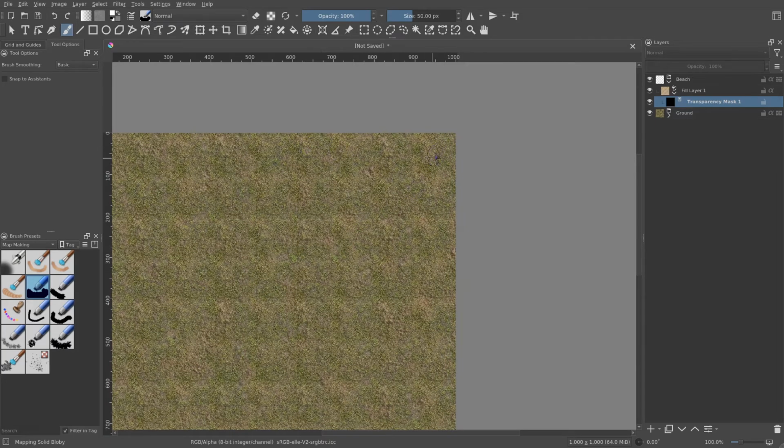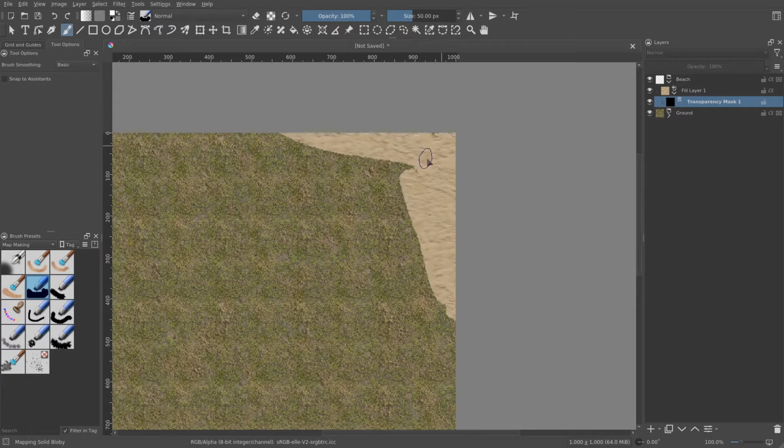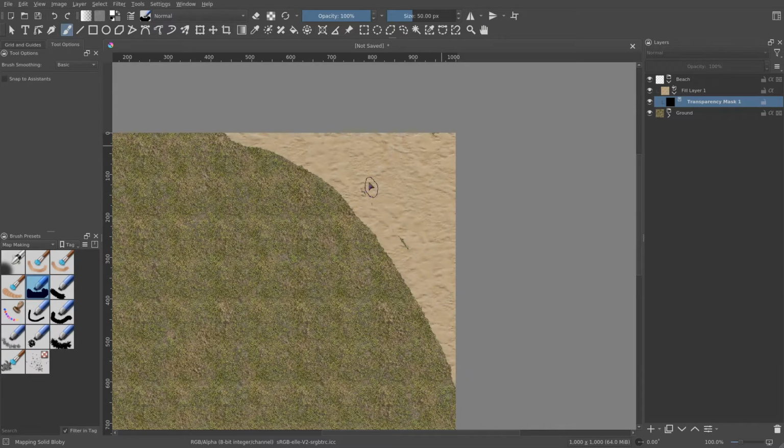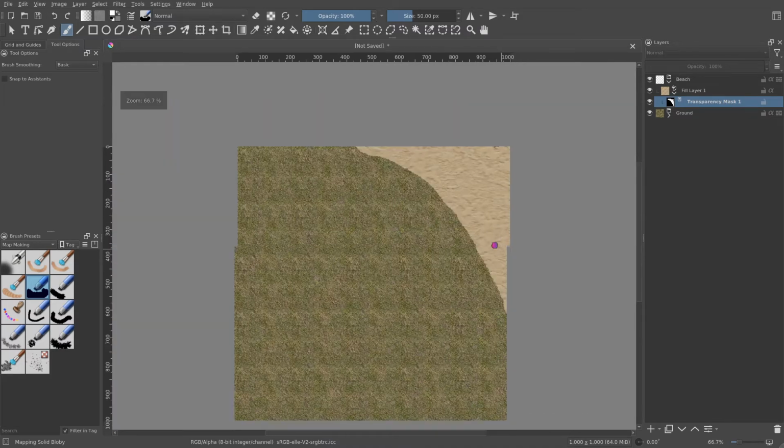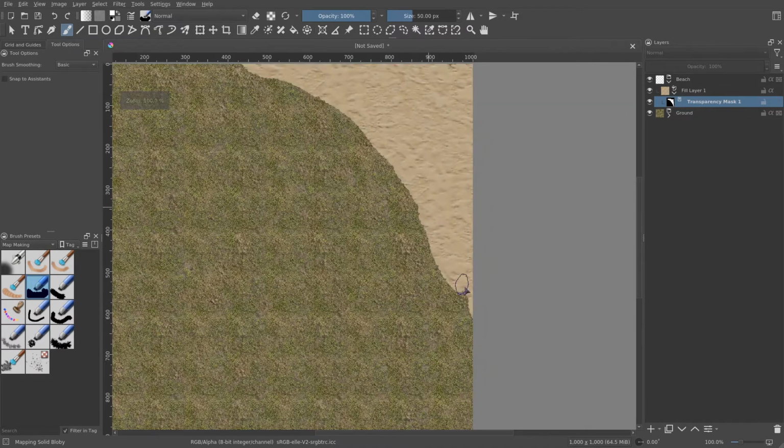Let's say I want this to be in this corner. The water will be mostly northeast. Something like this will do. Maybe like this.